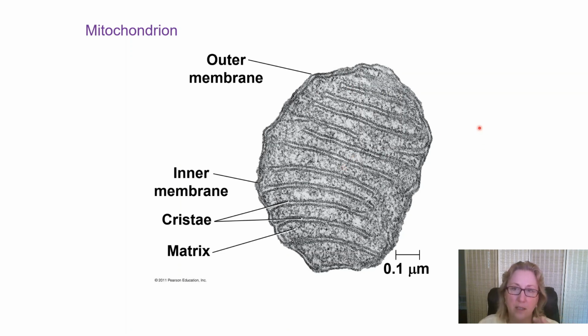So there's a single outer membrane and there's a single inner membrane, but the inner membrane has all these folds that go up and down, and you can see those in there. And it's on this inner membrane, stuck in that inner membrane, are all of the components that are making that ATP. And in the matrix inside here, that's where the Krebs cycle takes place, or the citric acid cycle, which is part of the process of breaking down our food. And again, we'll talk more about that later in the semester.